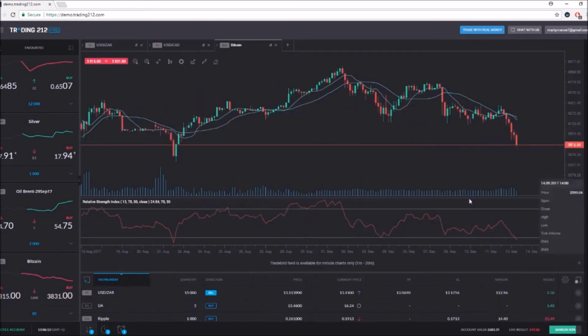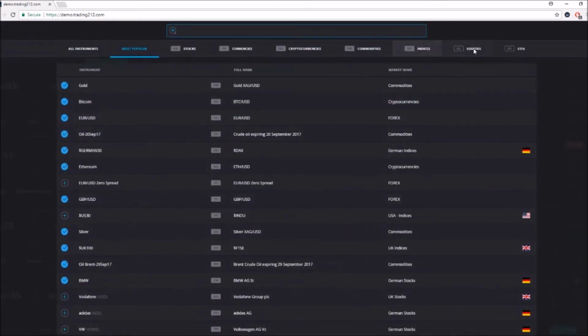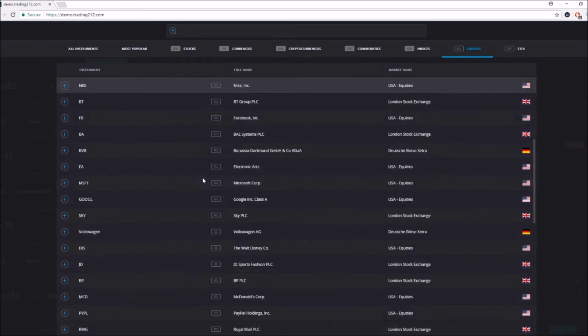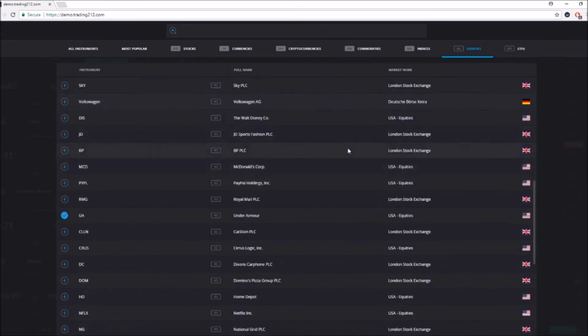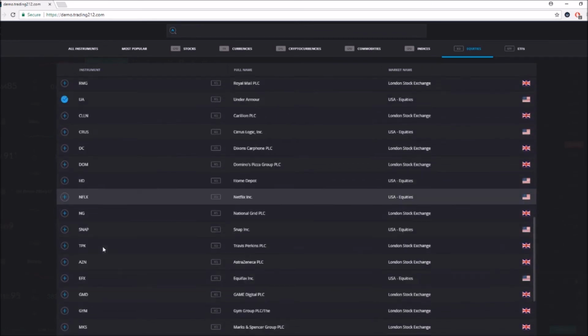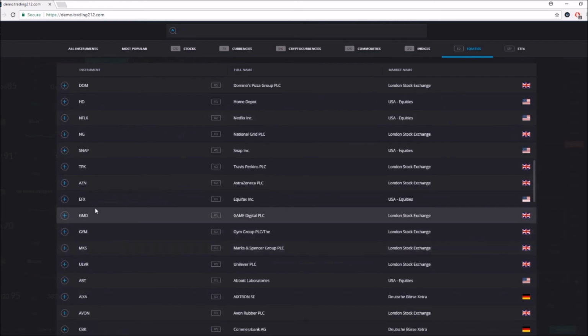We don't need to see any of that nonsense. So three current trades open. We have the Under Armour equity that we're going to cash out at that level there. You know, just a little test. Probably could get into a little bit more equities. It's not really something I know much of. I obviously know about these companies and stuff, but stuff that I'd have to look into a lot more to actually put money on it.